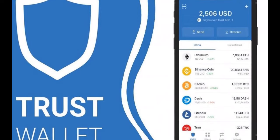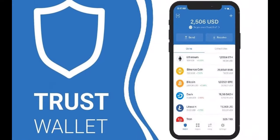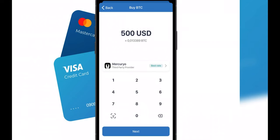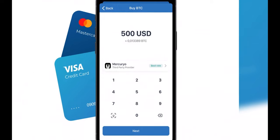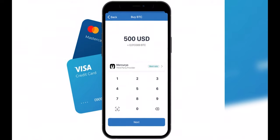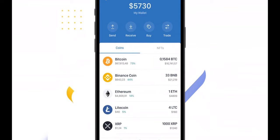Number 3 is Trust Wallet, the best cryptocurrency wallet for mobile. Trust Wallet was chosen as the best crypto wallet for mobile because it has the cleanest, most scannable user interface, built-in support for decentralized apps and NFTs, and the most supported assets on our list. Trust Wallet is a popular mobile crypto wallet and also the official mobile app of Binance, one of the world's largest cryptocurrency exchanges.